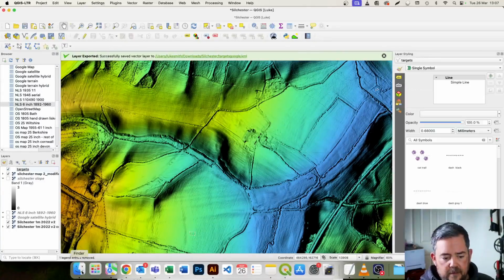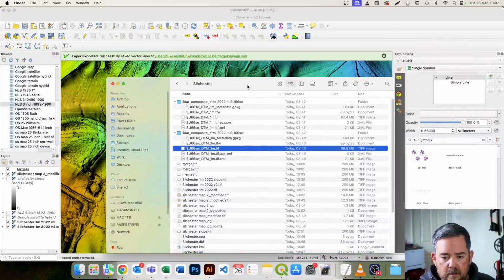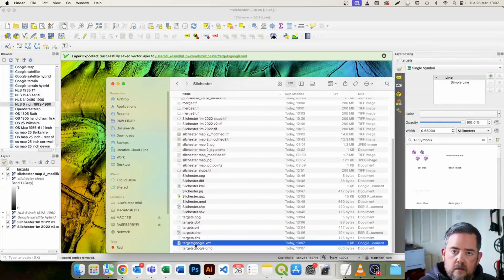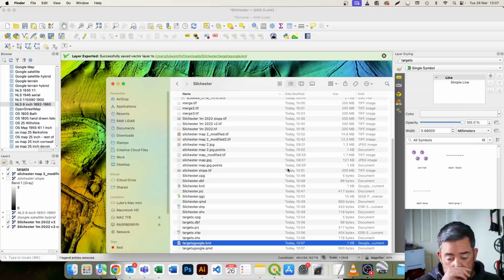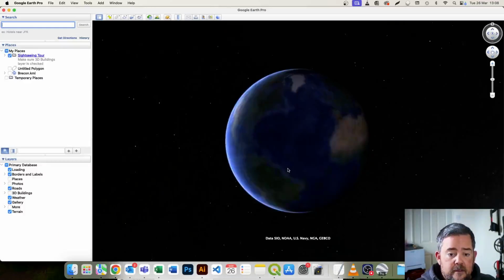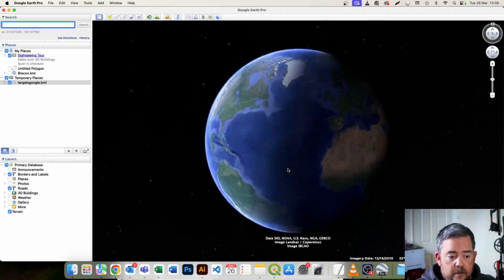It's saved it, but say you wanted to get that up on your phone, just email yourself that file from your working folder. Just send it over to yourself in an email or WhatsApp or whatever. And I've got Google Earth installed, so if I double click it, those files we just added should automatically load up.